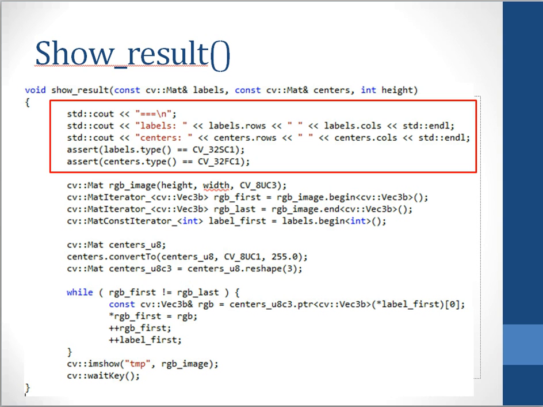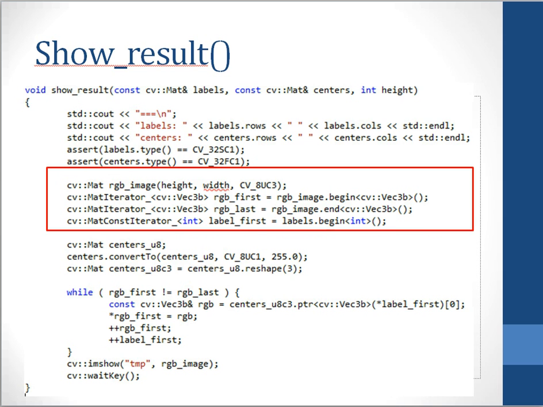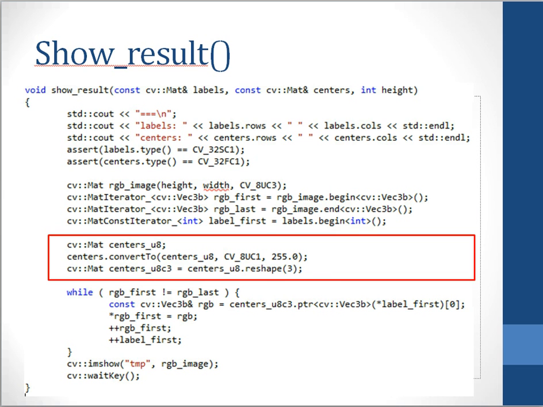So let's take a look at the other images. This image is basically just preparation to display the final image. It's where we're going to place the actual image that we want to display in the output window. Finally, we have the actual matrices that contain the floating point values for the centers. First these values need to be converted into a different type, which ranges from 0 to 255 because it's for 8 bits. The channels also need to be translated into 3, because originally we translated into one long vector, and now we are going to reshape into a 3 channel matrix.